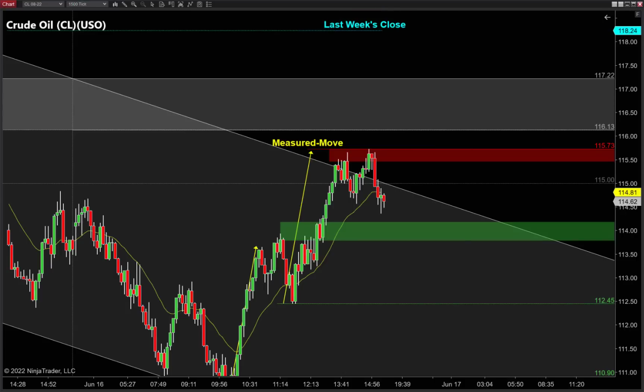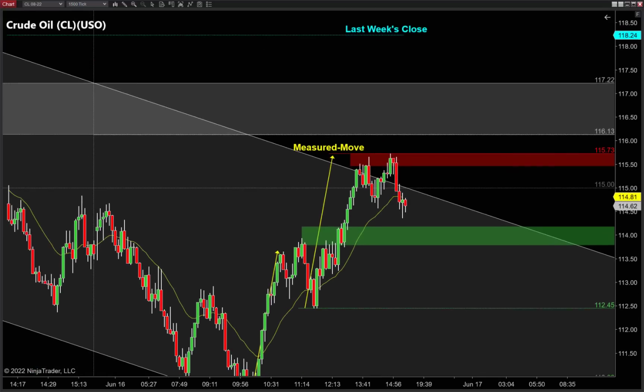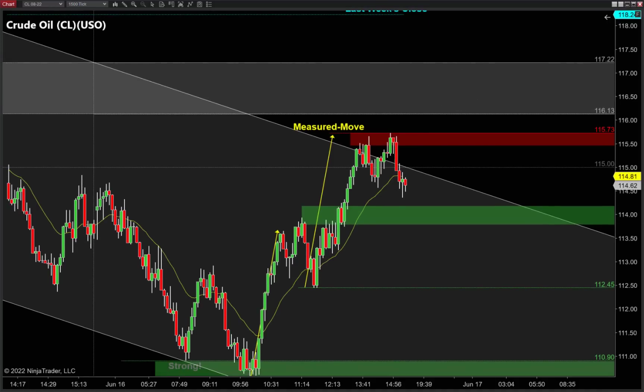And I would imagine if these buyers get a good bid tomorrow, that 120 could definitely be on their radar tomorrow, especially if we saw any new fresh headlines out of Ukraine or out of the situation between U.S. President Biden and the oil companies, as he tries to explain to them how to get these prices back down again, which I think we're all having a very good laugh about right now.